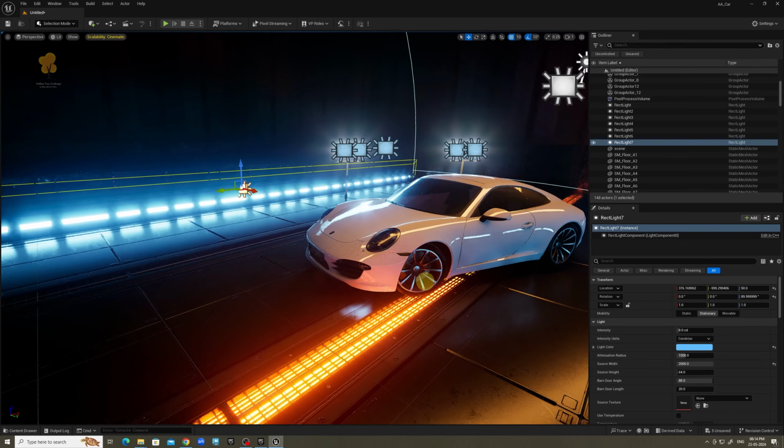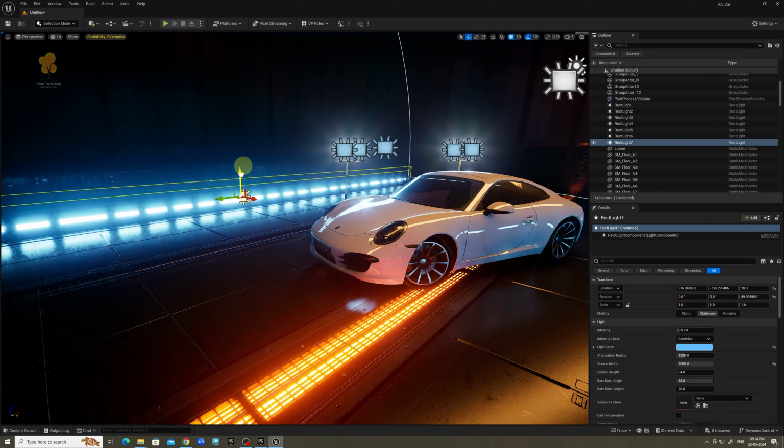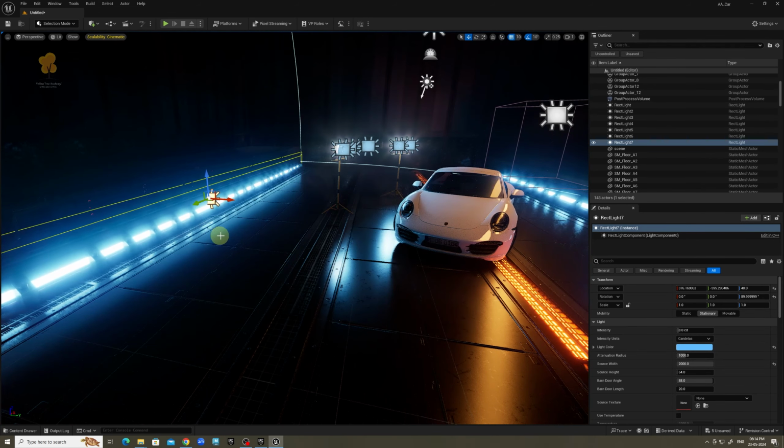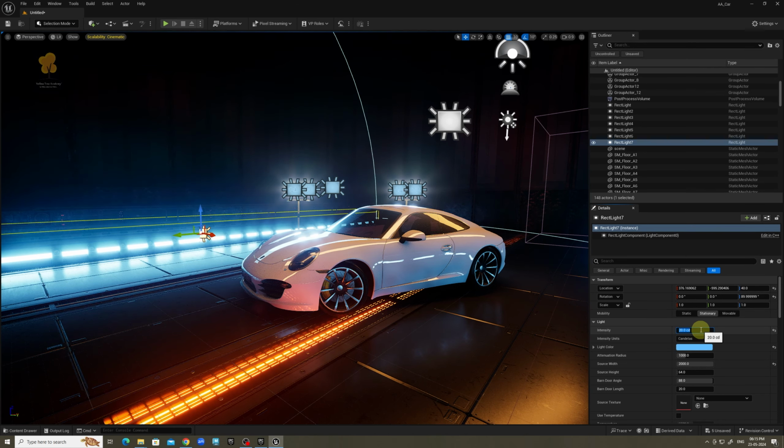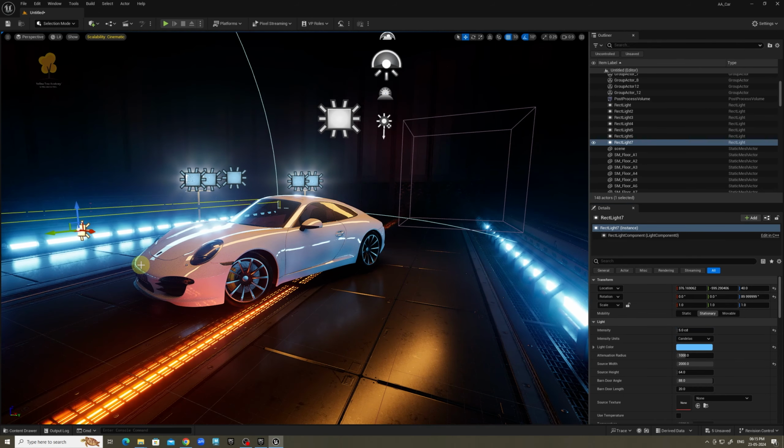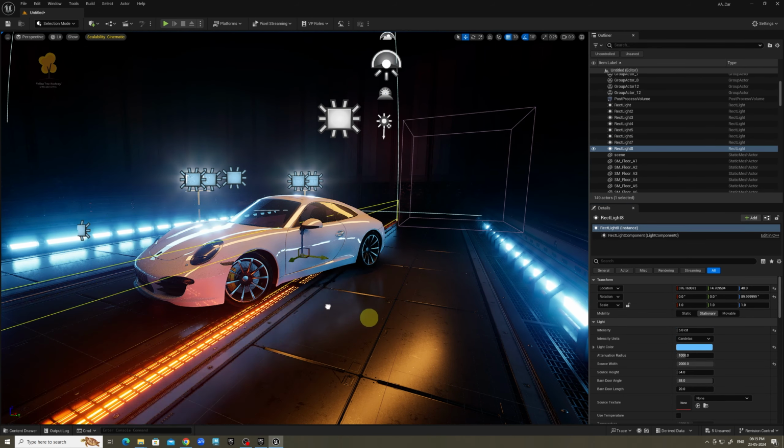Now you notice this, the light creating the illumination, and we're getting a nice floodlight affecting this. So let's make this 20, 10, 5. 5 is okay. I don't want too much light. So Alt and duplicate.